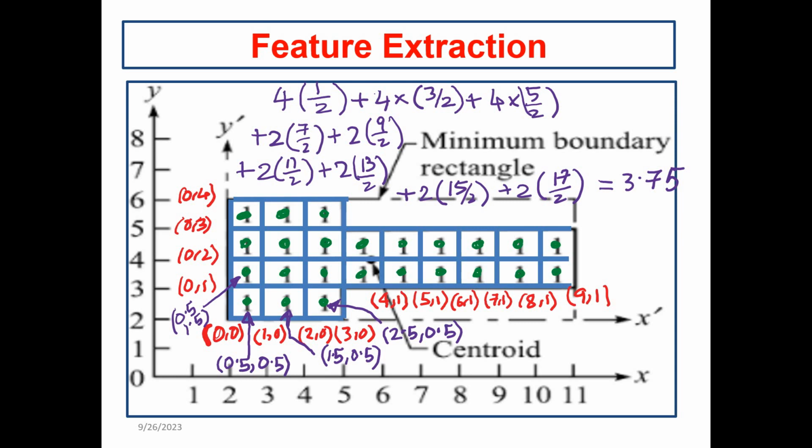We are keeping the x constant and we are going on finding how many pixels we can put together to find the coordinate of the x point for the centroid of the image. Why this 2? If you check here, we reach over here. What is the coordinate over here? 3.5. For the x part, it is 3.5 here, 3.5 and 3.5. So 2 points are there which have 3.5. 2 points are there which have 4.5. So on and so forth. Up to this point you can see 17 by 2. The last point, if you observe over here, what is the value over here? The last point?